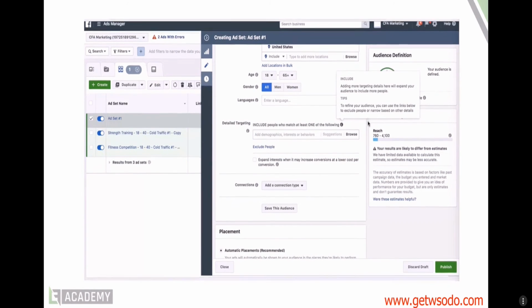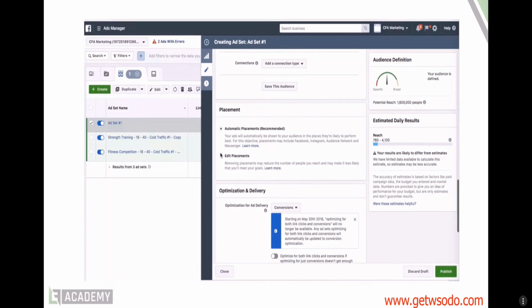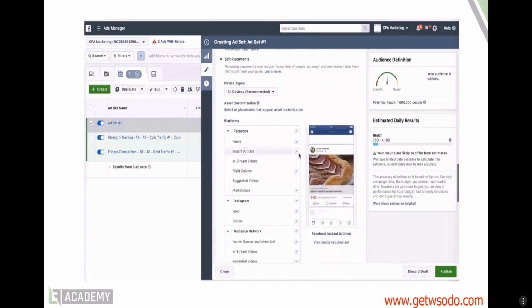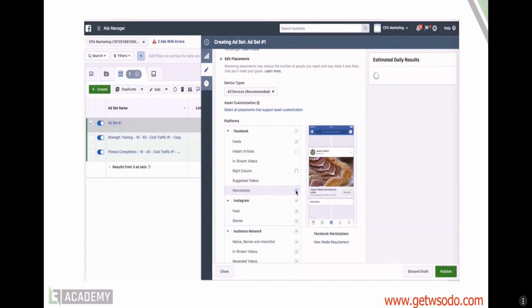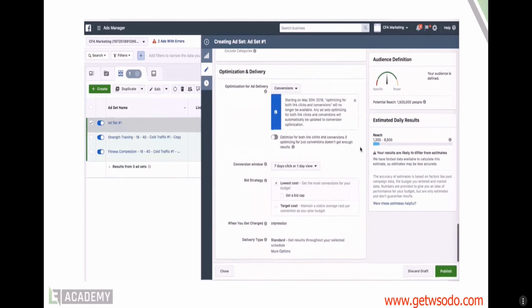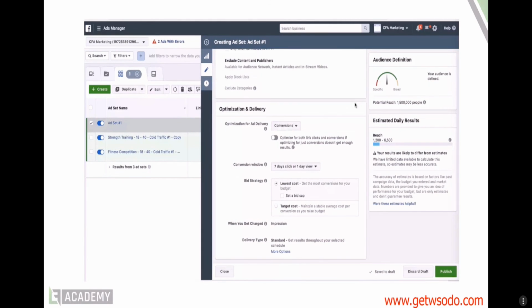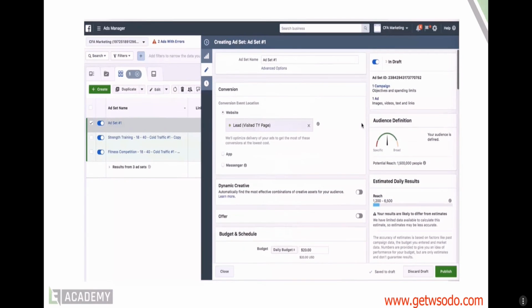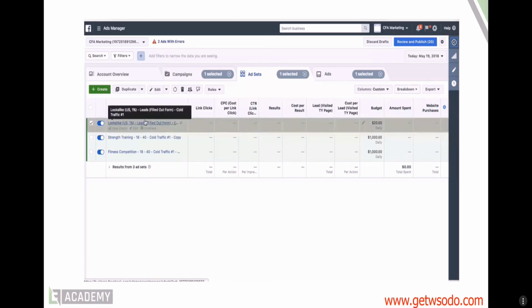For the placement, I do like to put that to the feed only. So I'll go ahead and update that. The rest of these settings are good here. And then I like to name the ad set itself whatever the lookalike is, so I don't get confused. And it will be cold traffic number 1. So now here's my lookalike.